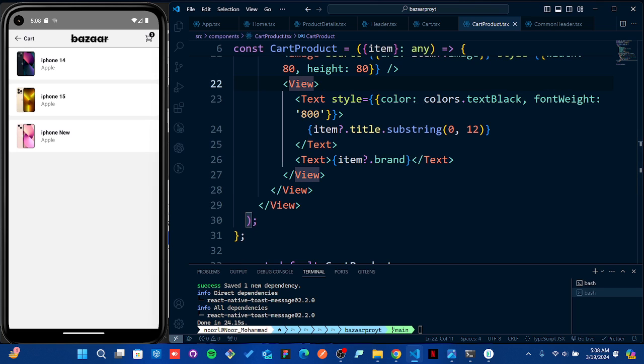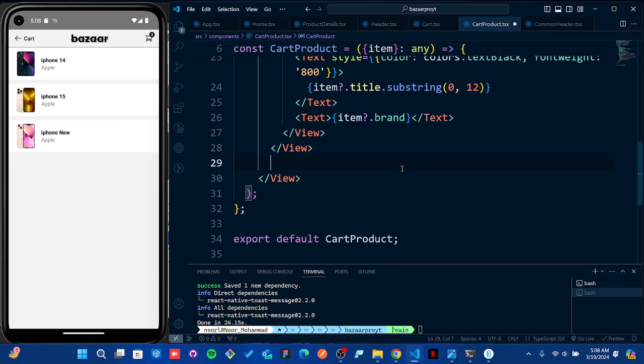So the image part is done. Now I need to add the other part.